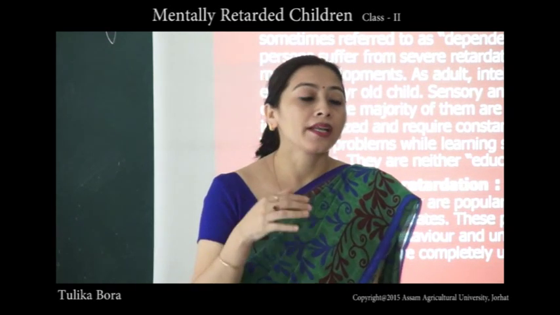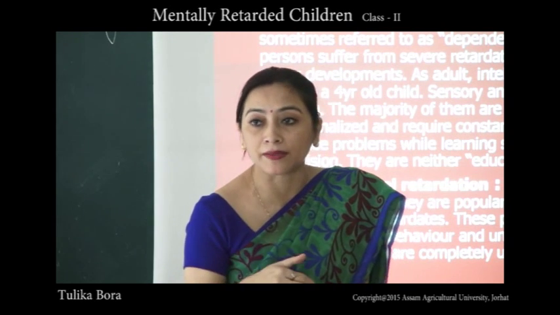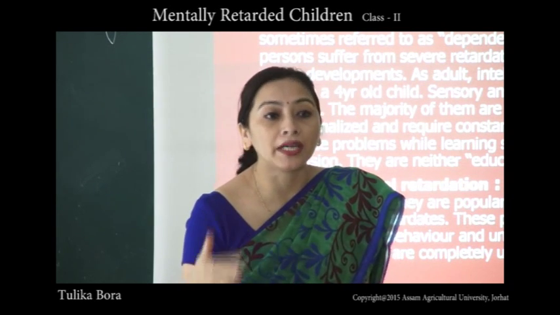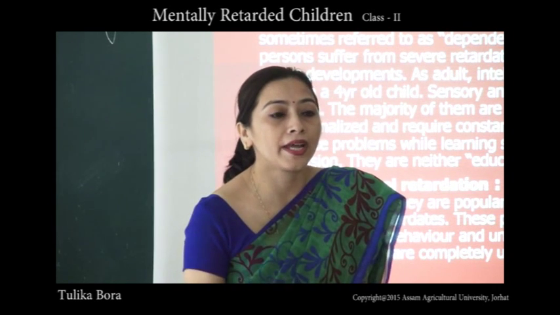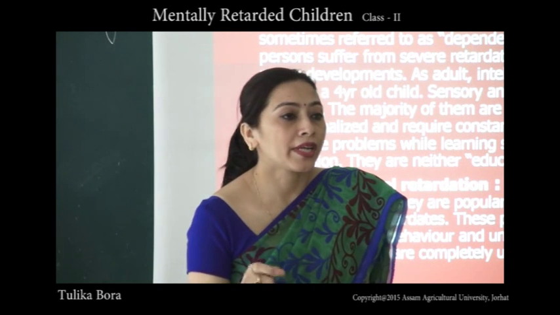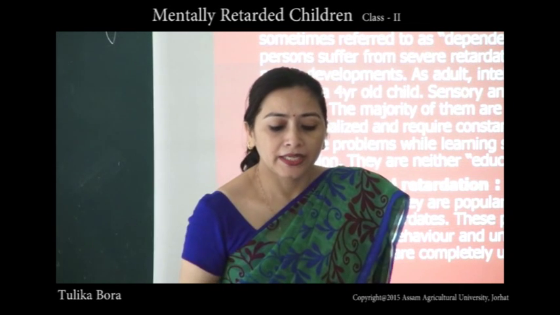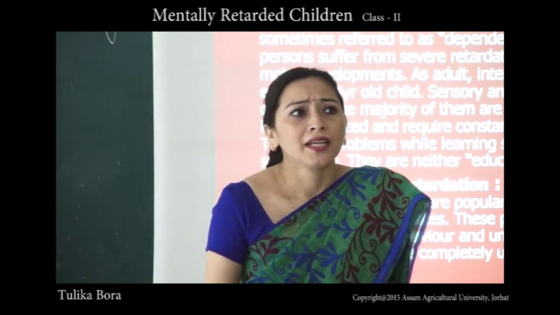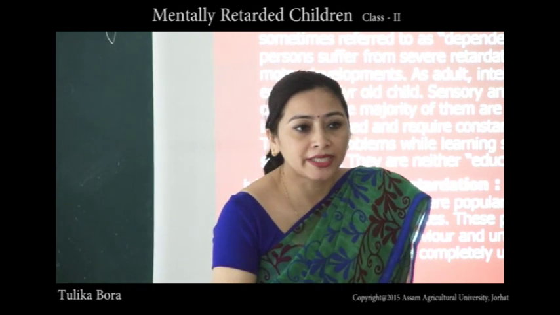Okay, they are given training on their self-help skills so that they can manage themselves, so that they don't become a burden to the family and to society, so that they can live their own life. Okay, a little bit of unskilled vocational training is also given to them. That is like this one, as a waiter.